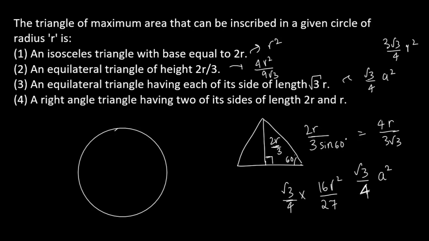The last one is a right angle triangle having two of its sides of length 2R and R. So this will give the area to be equal to R square. Toh agar ab dekhe toh maximum area kiska hoga, let's just check once. So 3 root 3 is roughly 3 times 1.73 divided by 4, so this is approximately 5.1 by 4. This is the biggest amongst all, toh sab se chhota area hoga. This is the biggest area.